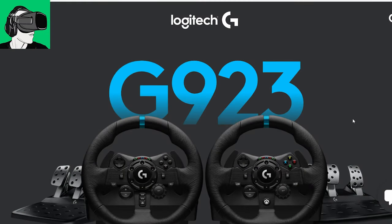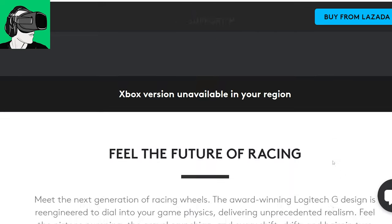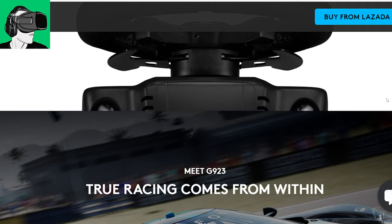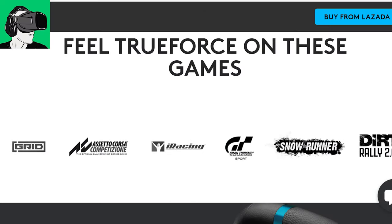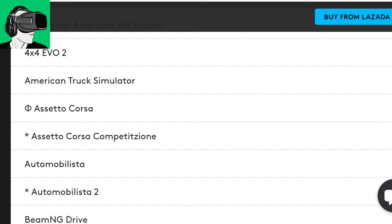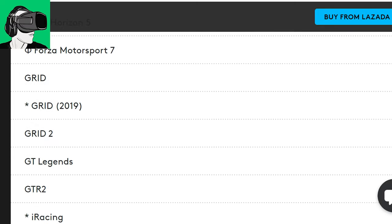All right, so if we go to Logitech's website and look at the G923 racing wheel specs, first of all, you'll see that it's $699. This is possibly Singapore dollars and not US dollars. And now I can confirm that the wheel is actually made out of leather. That is very cool because it does smell very nice, I have to admit. It is also compatible with a whole heap of different racing car sims, which I'll go through in a moment. If we just go to the specifications very quickly.